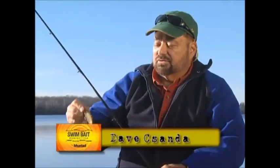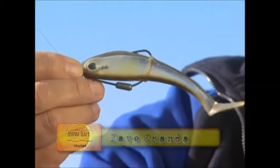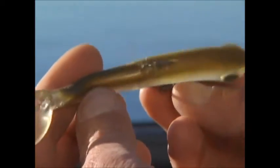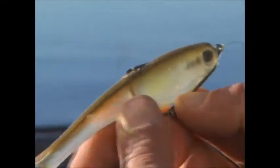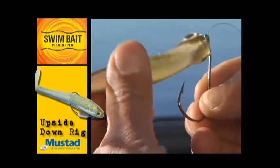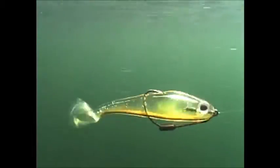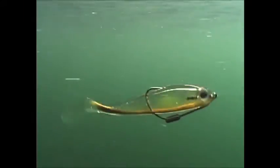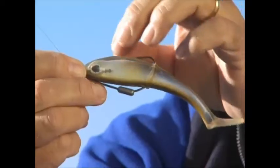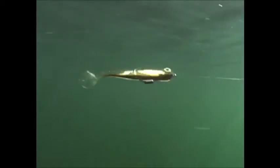You know there are some really neat and intriguing rigging tips that you can use with swim baits, and one of the best ones is called the upside down trick. This is the way most people would rig their bait — they would have the wide dorsal at the top, the narrow belly at the bottom. What we are suggesting is you turn the bait upside down and then rig your Powerlock Plus hook inside the bait. With the wide back at the bottom it really stabilizes the bait for a steady retrieve, and with the narrow belly up top there's a lot less plastic and it's going to lead to a lot better hooking. It really accentuates the wobble of the tail. It's one little trick that's going to pay big dividends in your swim bait success.